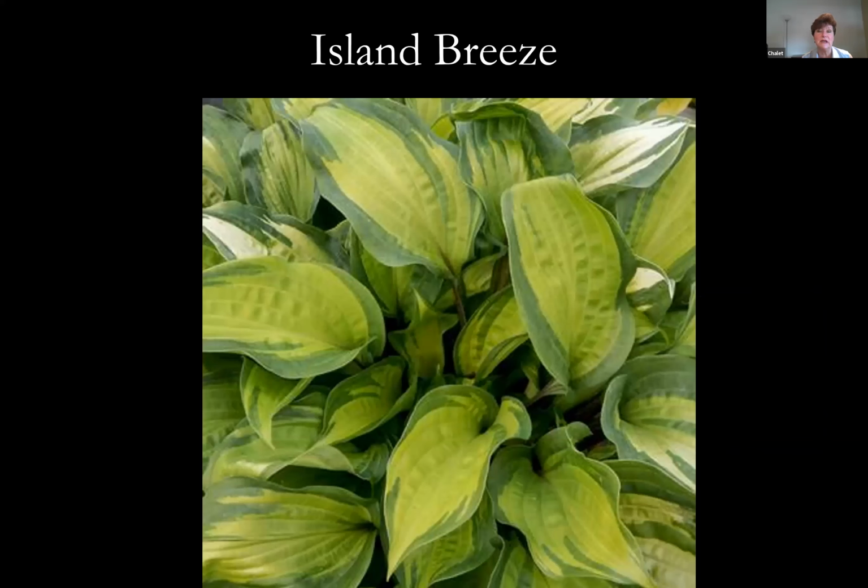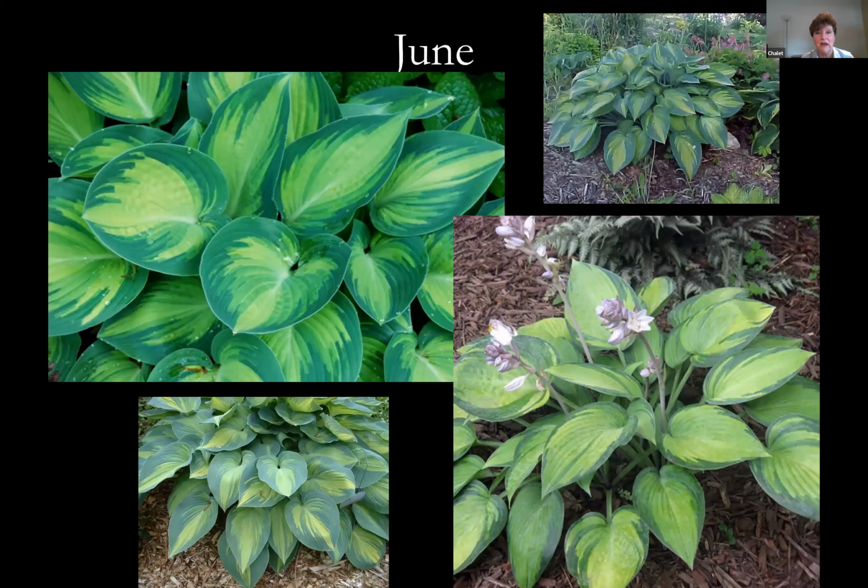And then Island Breeze, oh my gosh, look at this. It's not striping, but the variegation is so variable that you look at the clump and it's just so interesting because you look at all the different color combinations and the striping on it.